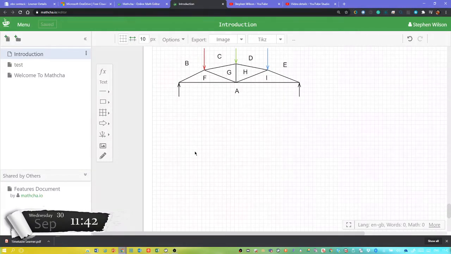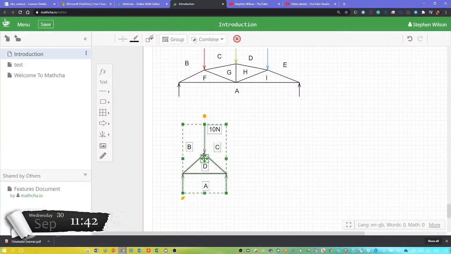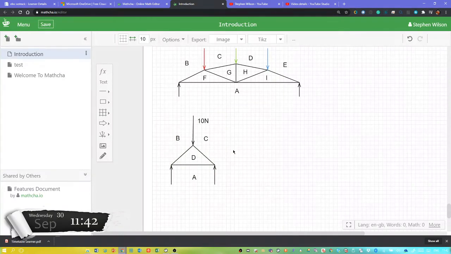Okay. So as we've said, looking at the spec, it says that we have to solve this graphically. And what does that mean? It means we don't use any maths. Well, we do use maths, we use geometry, but we don't use any calculations. We just draw lines on a piece of paper. So let's just expand on that thought. What do we mean by that? Well, we can solve graphically. We can find both these reaction forces, and then we can find the forces in each of these members, and we can find out whether each of these members is in compression or tension. So how do we do that?